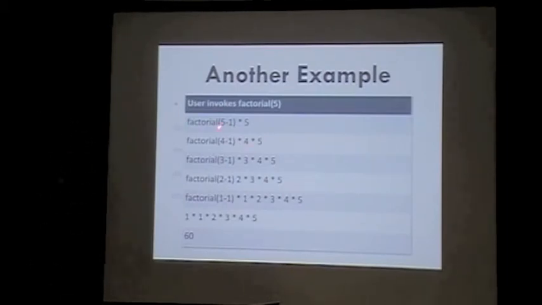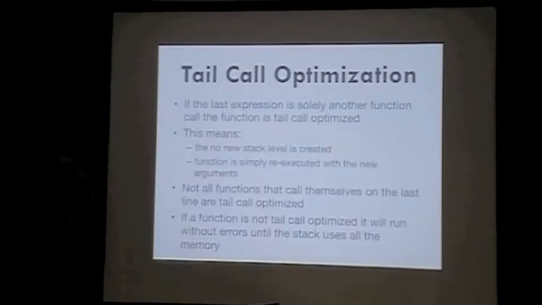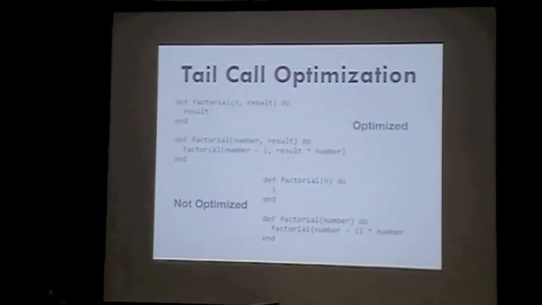So another example of recursion, there's how it would be computed, multiplying all the values until you get to just a whole bunch of values that need to be multiplied. They're multiplied, and then we compute the factorial for the value 5. Tail call optimization, this really isn't that relevant, so I'll skip over this.